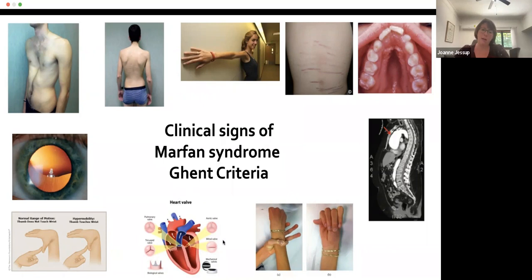Again, there are sometimes heart valve abnormalities, and this is another test that would need to be assessed with further testing, with an echo scan, which is an ultrasound of your heart. Your doctor may be able to hear a murmur, but more information would be needed from an echo scan. So that's another really important test that may need doing. In Marfan syndrome in particular, the mitral valve sometimes becomes leaky and weak. Again, due to the weakened connective tissue, the valve can billow back into the wrong chamber and allow blood to flow the wrong way. And that's something that needs to be assessed with an echo scan.